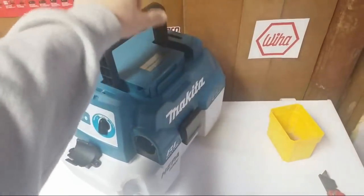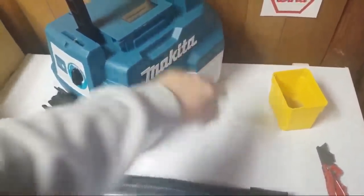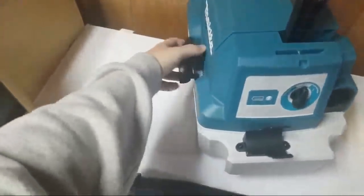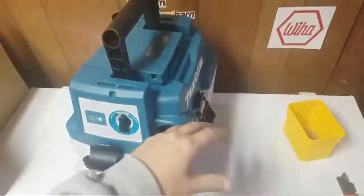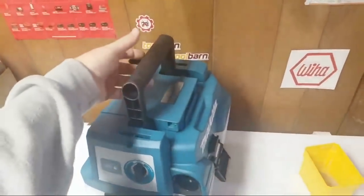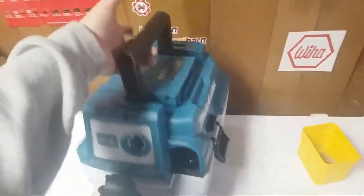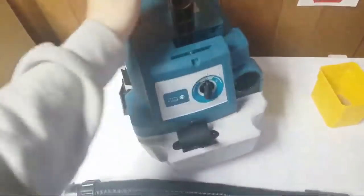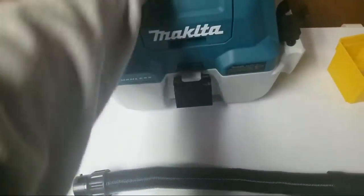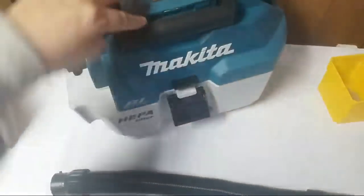Now again, it gets caught with the Milwaukee, with the Ridgid. You undo your little latches, they still are kind of connected. It's still a pain in the neck to pull the main motor off of the canister. Real simple with the Makita. Boom. So definitely a nice unit here. And you expect it with Makita, you expect it to be a nice, well-made unit.